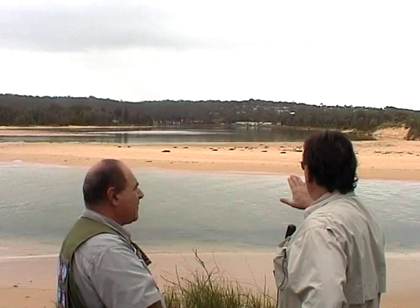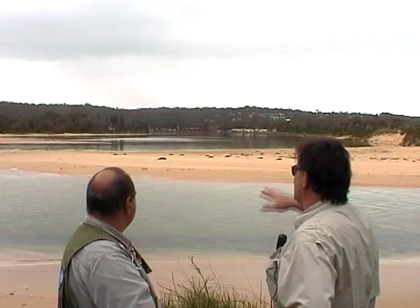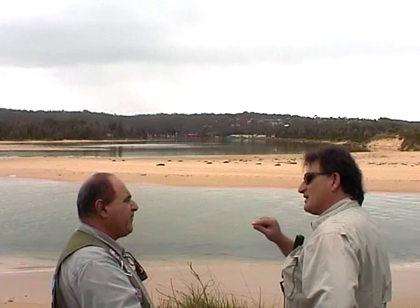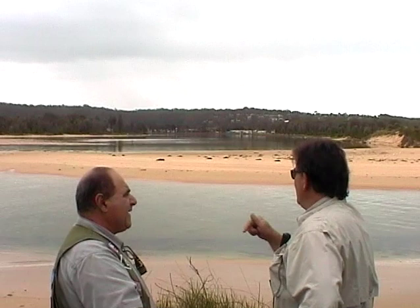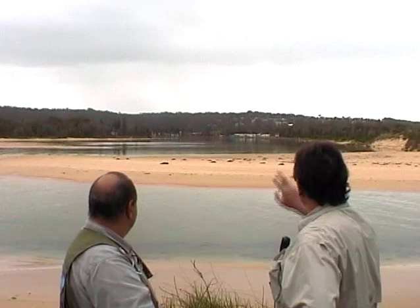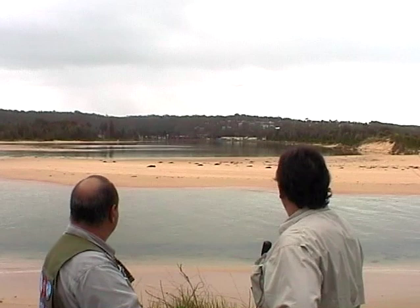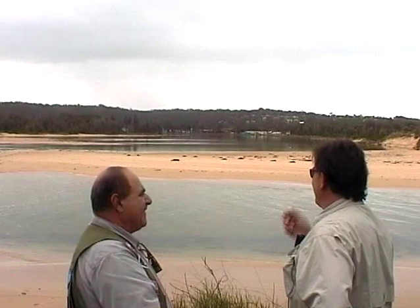Sometimes you get a little eddy. As you go around here you'll see there's like a horseshoe, and a bit further down there's a drop off with a little eddy. Whilst the current is running, you can often pick up some very good flathead and also blackfish that are in close in that hole. The water's not actually moving but you're just outside the current in that little eddy. The thing I like about a spot like this is that it is safe fishing. However, there's always that little surprise - I was fishing out there one day just around where that little grassy knoll section is there, and there was rolled up a right nice big fat black snake.